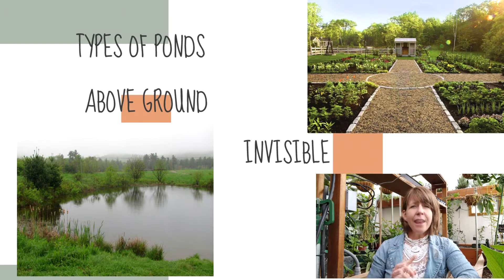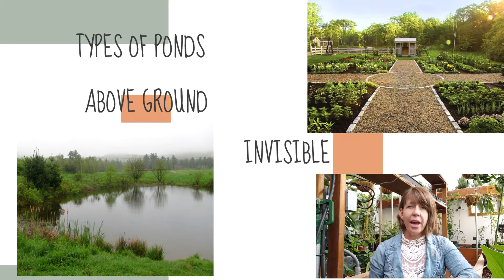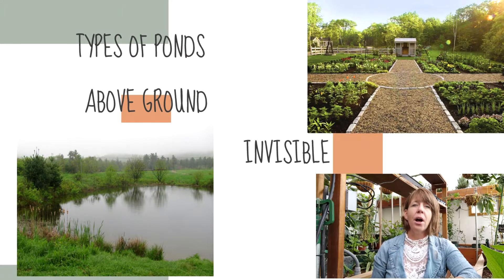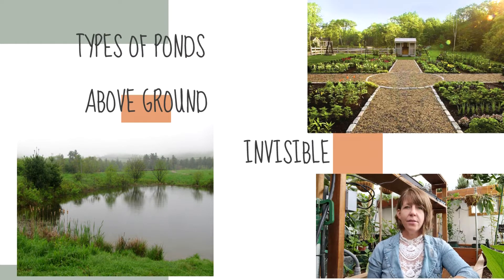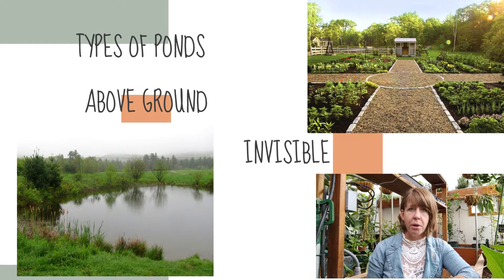This kind of pond takes a little more construction. With that pond, you do have to pump it — you can't just slowly drain it. Those types of ponds are below the ground level, and usually they are not able to be used as gravity-fed for irrigating crops. You would have to actually put a pump into it. It functions a whole lot like an underground aquifer, other than you've built it and you can line it so there's no seepage or leakage. You can build it as big or as small as you want, depending on how much water you need for irrigation.